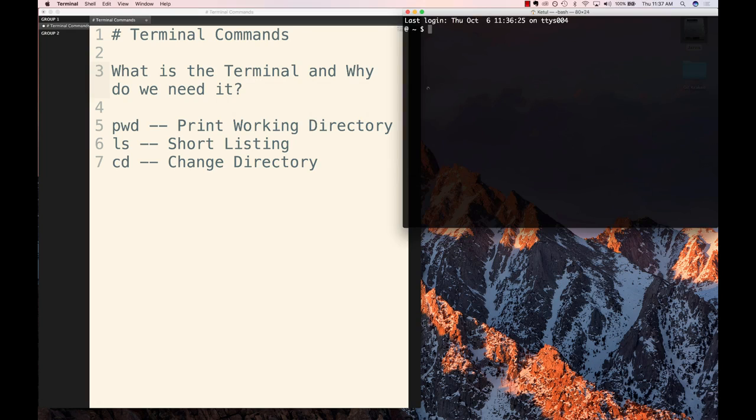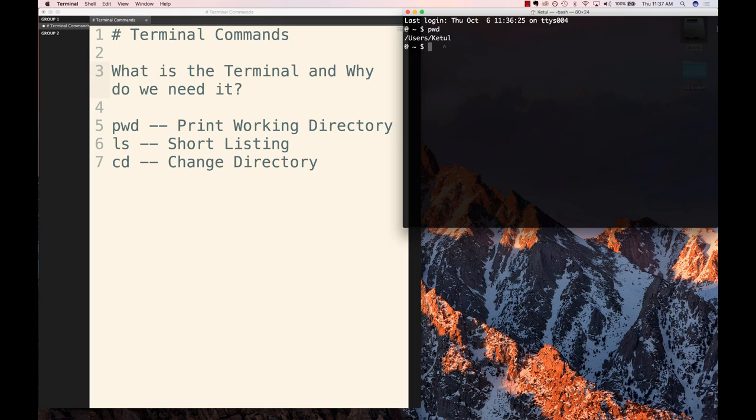So first, it's always important to try to get your bearings. Just as if this was a maze, our first goal would be to get our bearings and then understand where we can go from where we currently are. So the first command that we're going to learn is pwd. pwd stands for print working directory, and that's exactly what it does. It prints a path that describes where we currently are in our computer's folder hierarchy. So we are inside of the Git folder, which is inside of the users folder. Now, these folders are separated by slashes, and those are the delimiters that make this an actual path of folders.